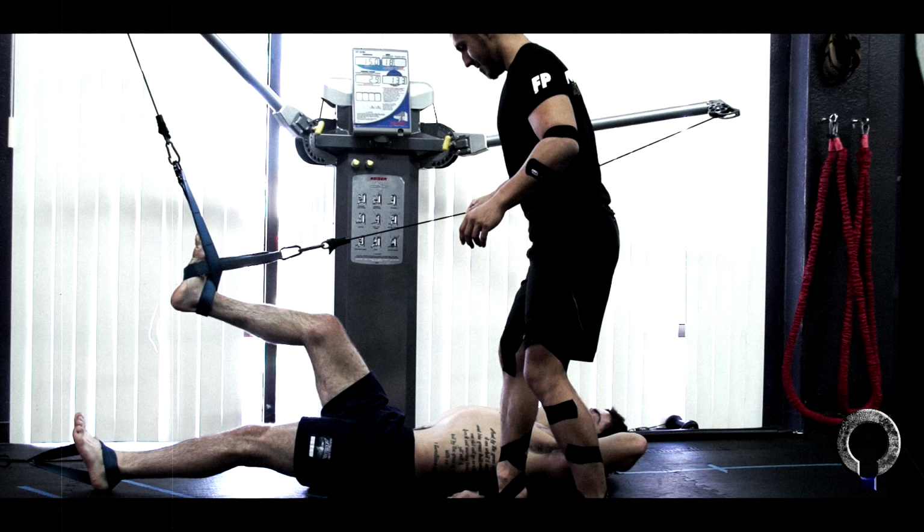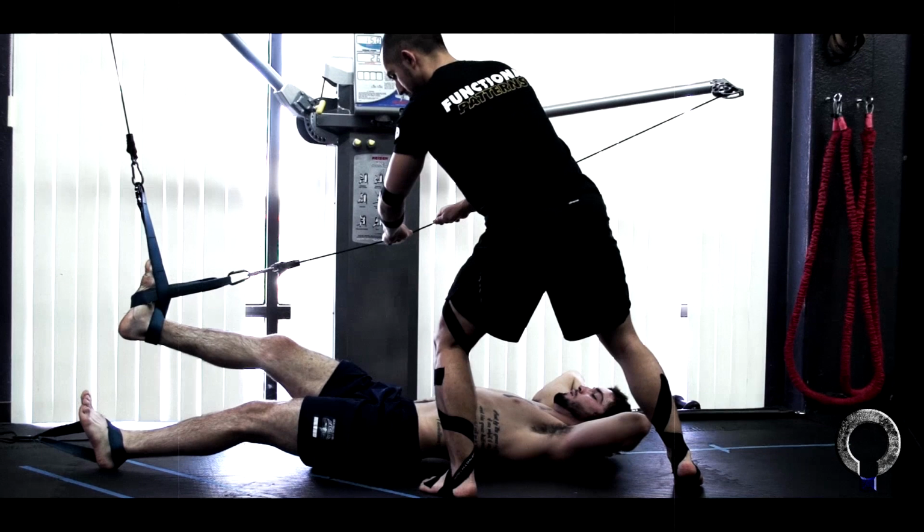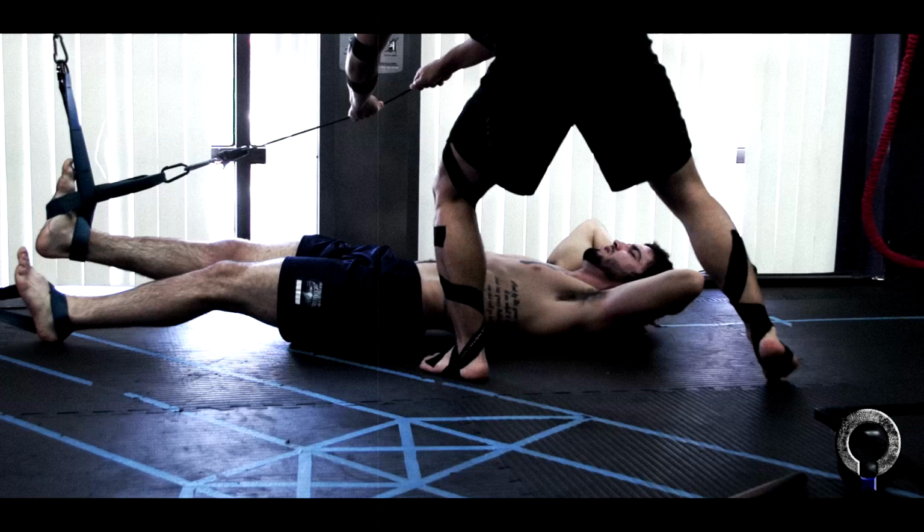Keep going. Nice. Go. Take it down. There you go. Tuck the right knee under. Tuck it under. Flatten the spine to the floor. There you go. Hands down. Bring your hands down. Support yourself. There you go.